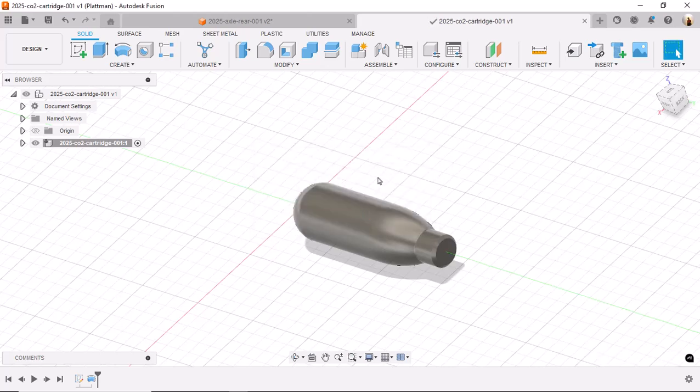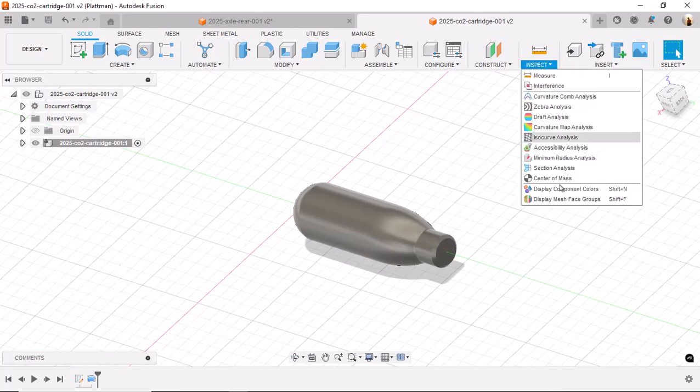And I'm going to come back to this in a moment. Okay, now we got our CO2 cartridge designed on the outside. We still have to worry about the inside. Because remember, we want to be able to do an aerodynamic study off of the dragster backside so you can see how the wind will pinch away from the actual car. So the CO2 cartridge is an important part of that. But also it's an important part because of weight. It's pretty heavy. So let me introduce a new technique called Analysis.